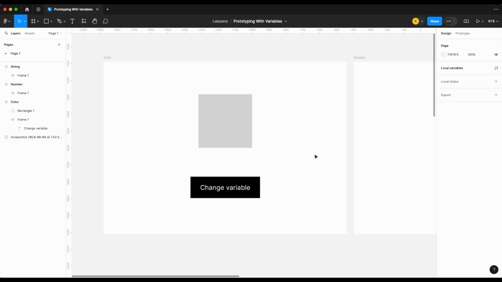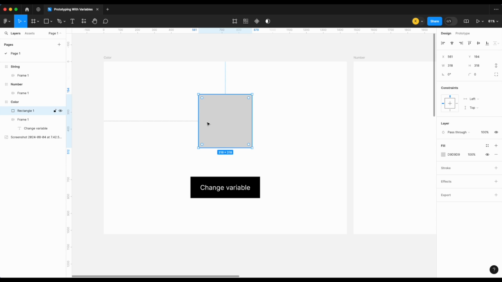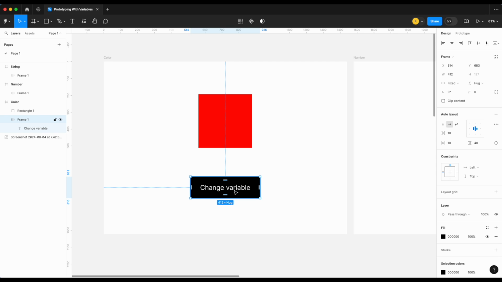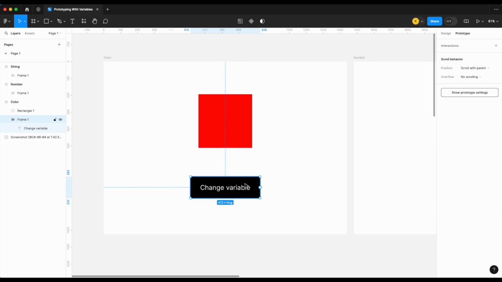So what we actually want to have happen is, upon this button click where it says change variable, we are going to want to go from color 1, which is this red, to color 2. Now, if you haven't yet prototyped with your variables before, or you're relatively new to it, what we're going to show might seem a little bit new. But if you're used to this, it might seem a little bit basic. So again, on this button click, we want to change the color variable from red to that purple.